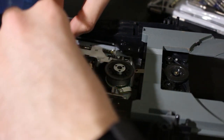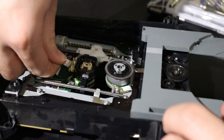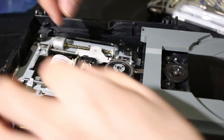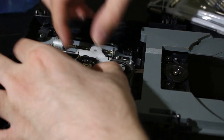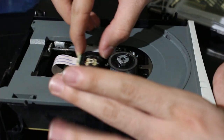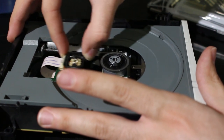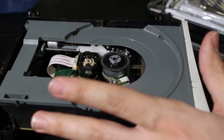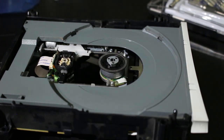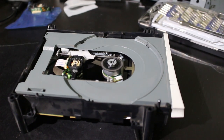All right, and now, again, all we have to do is work backwards. So let's just pop this ribbon in, latch it in. All right, and there we go. And this is kind of just what I try and do here. Looks like that's all in place. That's all well and good. All right, perfect. So that was probably the entertaining part right there. I would hope it was the entertaining part. Let me zoom out a little bit.